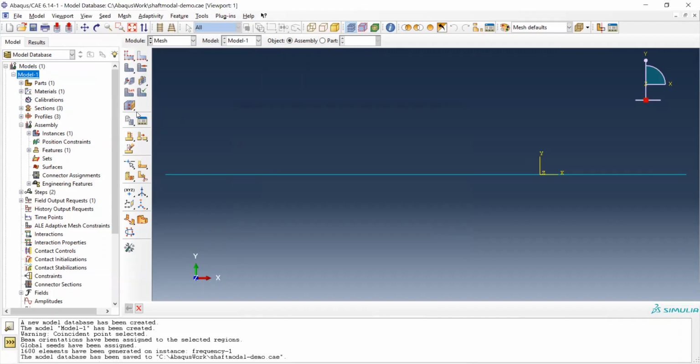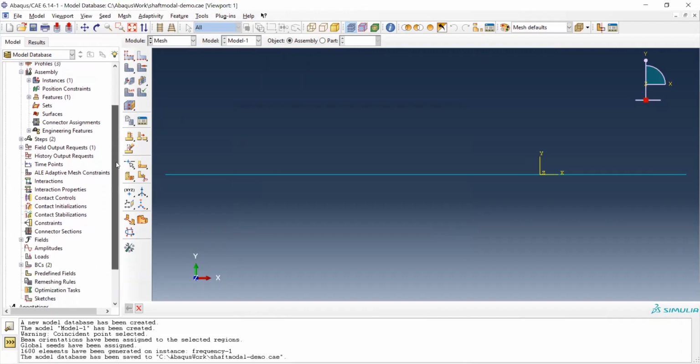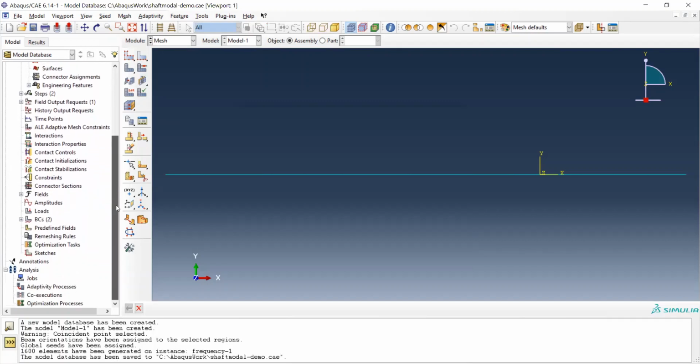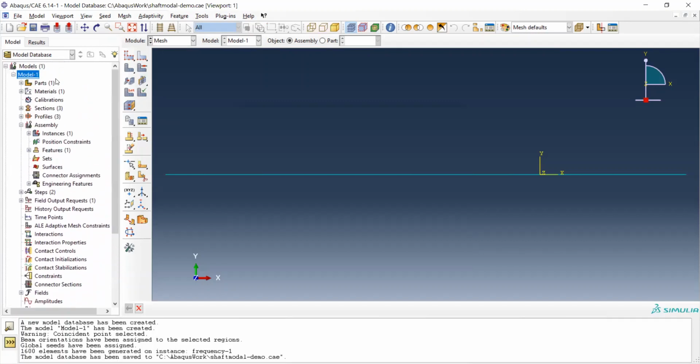Always remember to save it. Now for Model 1, I want to rename it, and I will call it Natural Frequency, or modal analysis.